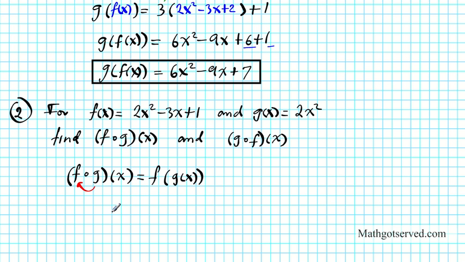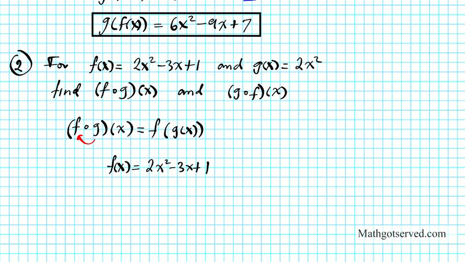Alright, so let's go ahead and write out the parent function first. F of x equals 2x squared minus 3x plus 1. I'm going to put the input function on the side. I'm going to write it in green. G of x equals 2x squared. Now I'm going to get the parent function prepped for the input, so I'll put out all the x's or input values. So I'm going to have f parenthesis.